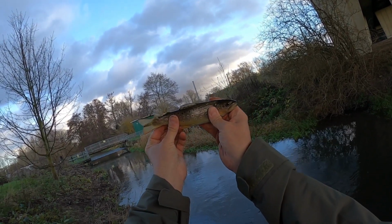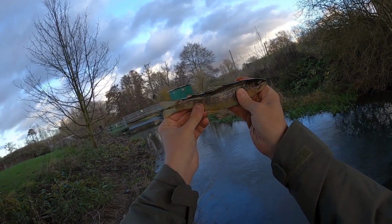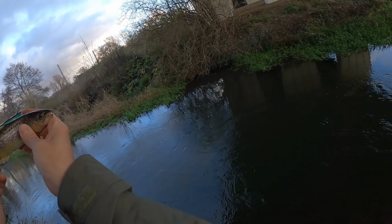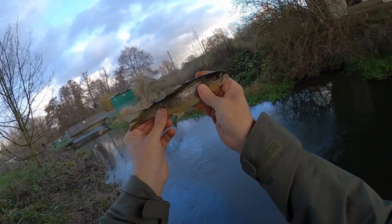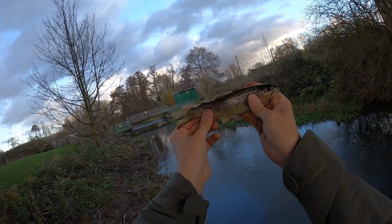Another little trout there. That was just on a bread flake. I lost the hook in a snag and went up to a bigger size and put on a bigger chunk of bread, because the water's really coloured up now than it was earlier. I think the water's actually managed to drain into the river now, so I thought a nice big bright white bait, and it seems to do the trick.